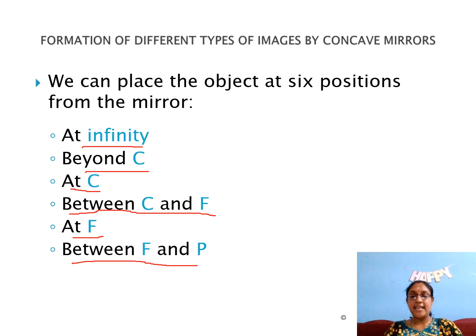Okay, kids, up to this clear? So we saw what light is, the properties of light, and the laws of reflection. Next, we saw your plane mirror. Next, we saw your concave and convex mirrors, and the rules governing them. These 6 positions we'll see in our next, upcoming lecture.